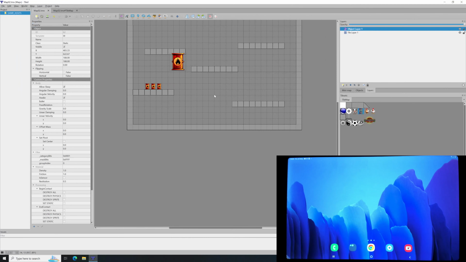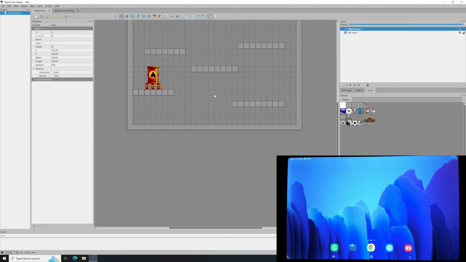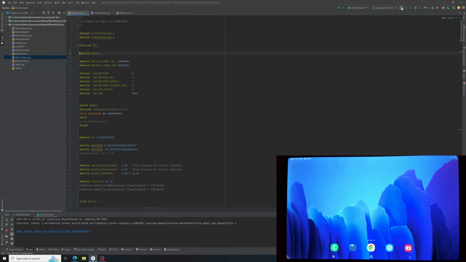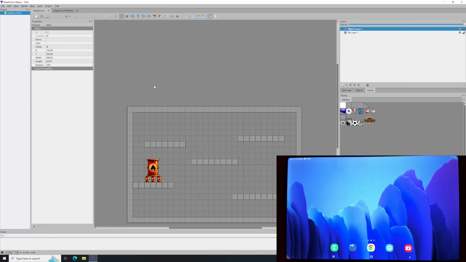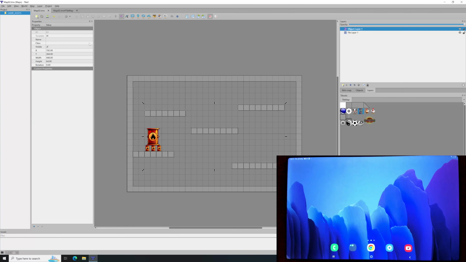Maybe I created the chain wrong. Let's just double check that. Oh dear, we've got problems. Right, no, it's just being a bit finicky. Don't know why. Oh right, okay, maybe because I selected the lock because I'm using the editor here. So let's just select these. Maybe it's something to do with Tiled. Tiled has just become a bit buggy recently.